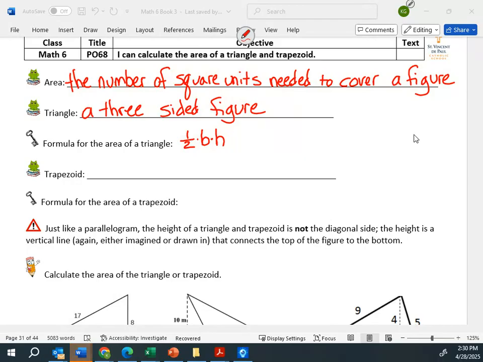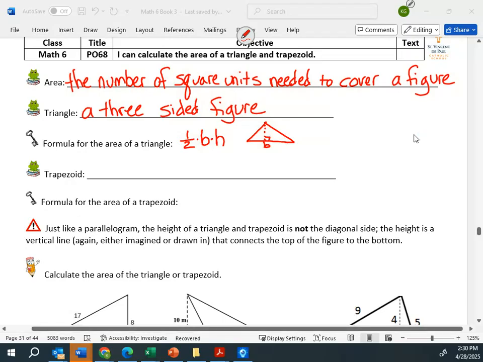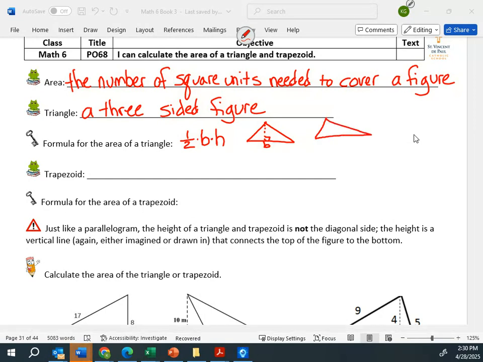So when we're looking at our triangle, the base is what's on the bottom, and the height is from the base directly up to the tip of our triangle, and it makes a right angle. So sometimes we have triangles that look like this. Sometimes we have triangles that look like this. So our base is always that bottom, and we go to where that tip is directly down. It's perpendicular with that base to make that right angle. So this is our height, this is our height.